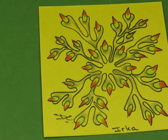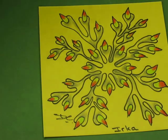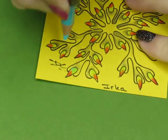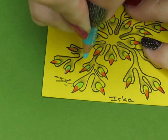That really didn't do what I wanted, 'cause you can't see it. Maybe a turquoise? Add a little turquoise to it. Oh, now you guys can see it.